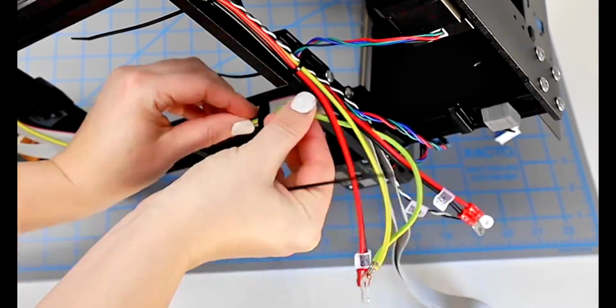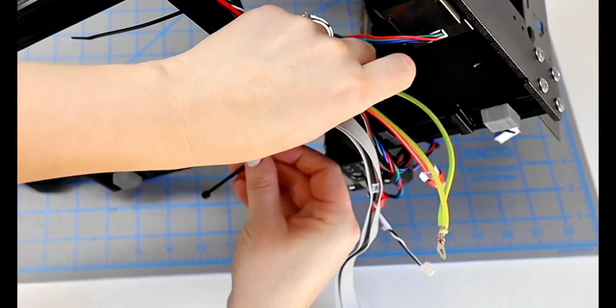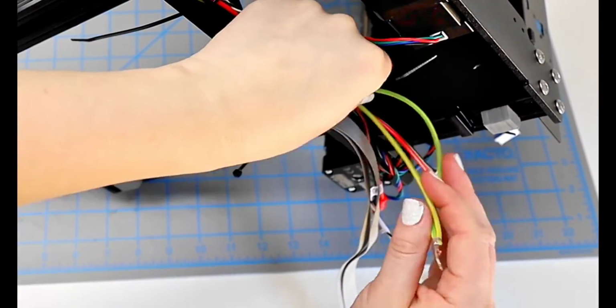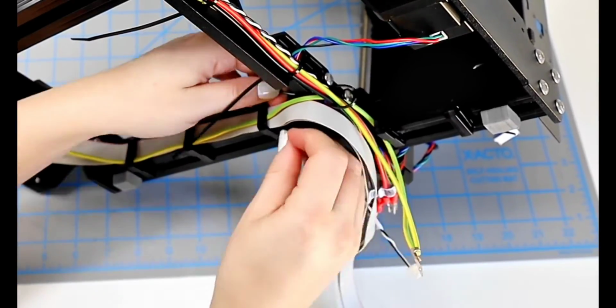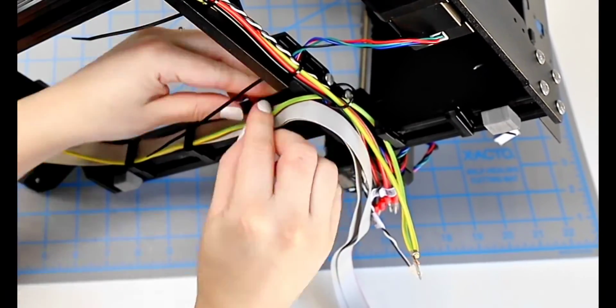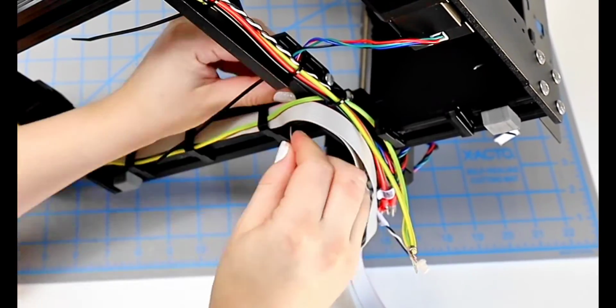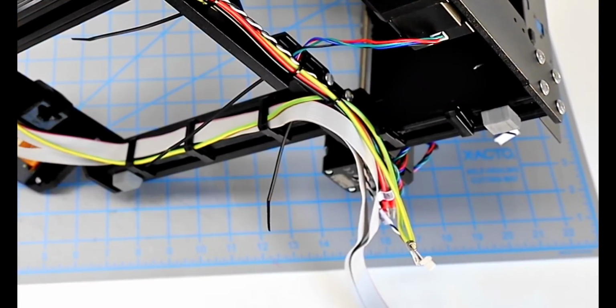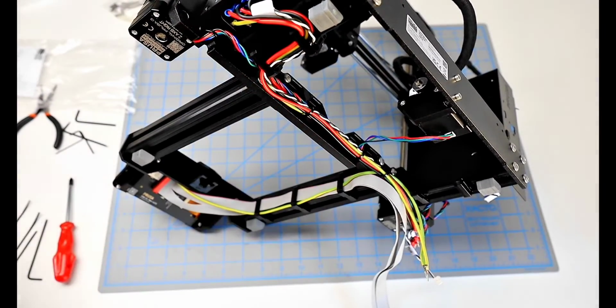Then I move on to the next one just to the right. And this one we're going to include this yellowy cord that's coming from the front of the frame as well, but we're not going to include the larger LCD gray one. This one takes me a little bit longer because I'm really just trying to make sure that all the cords are really smooth, nothing's getting twisted funny, and everything is as tight as possible. And then I go back through and cut off all of the excess.